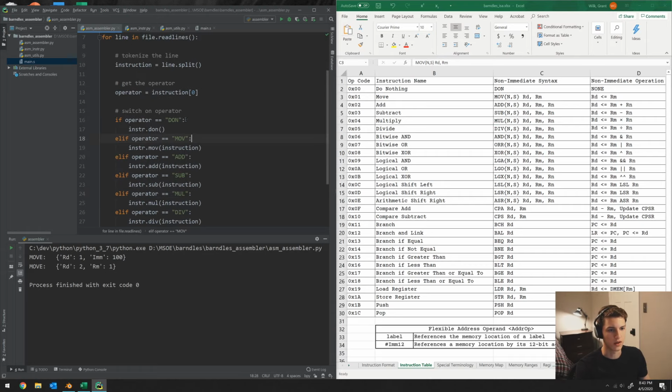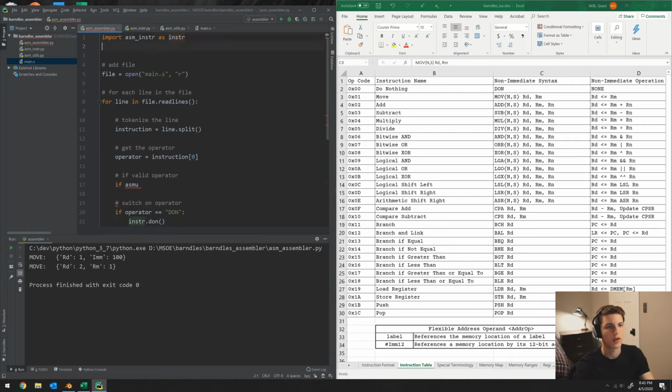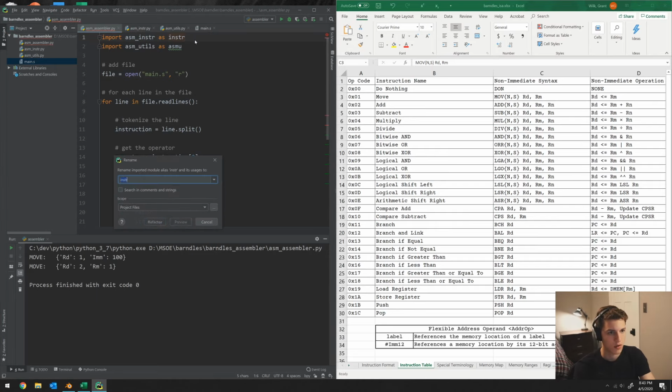So before we do anything in all of these, we should say if valid operator, if is valid. Oh wait, if ASMU, oh, I don't have ASMU in here. Import ASM utils as ASMU, and I'm gonna rename this to ASMI.